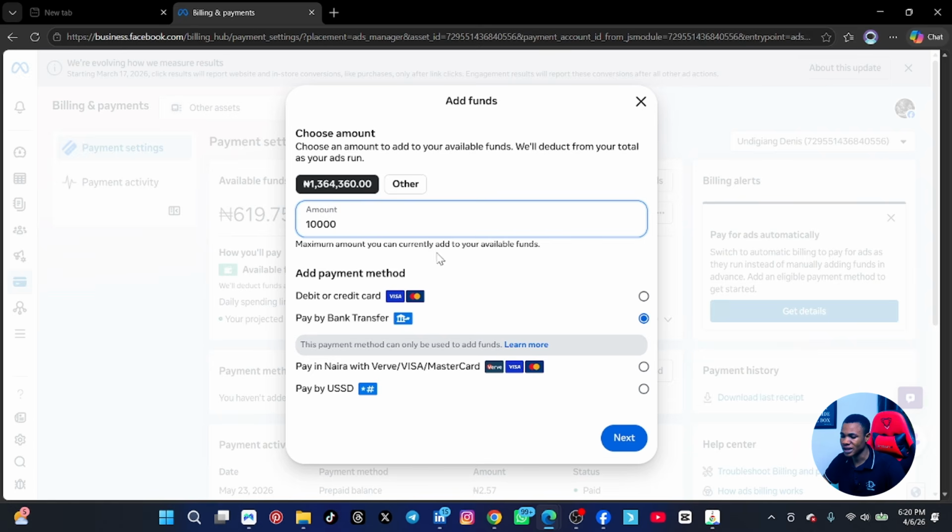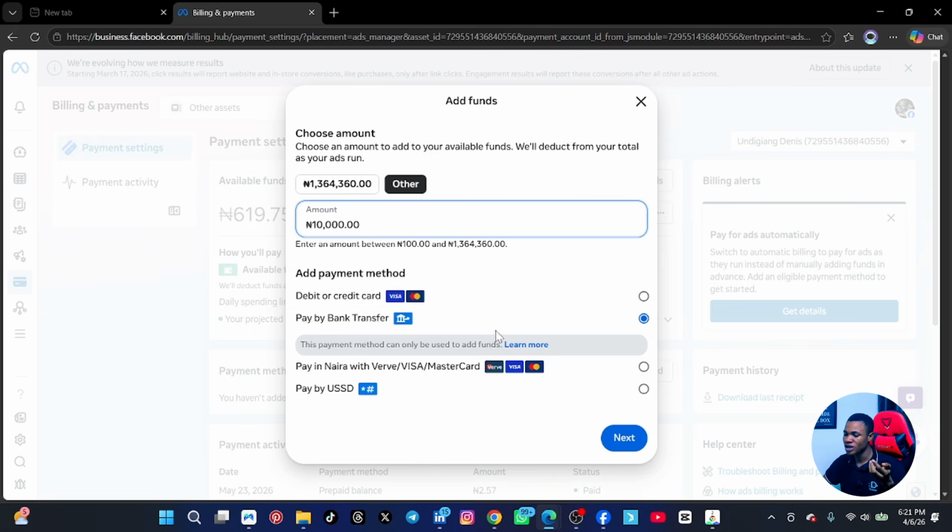So I'll click on 10,000, and that's because my account is a naira account and not a dollar account. They are going to be charging me in naira because I'm making this video from Nigeria. You can choose a bank transfer. Bank transfer is the one I usually use, but you can put your card. Let's say you want to deposit 10,000 naira. If your debit card is with First Bank or, for example, GT Bank, ensure that there is 10,000 naira in that bank so that it is automatically deducted.